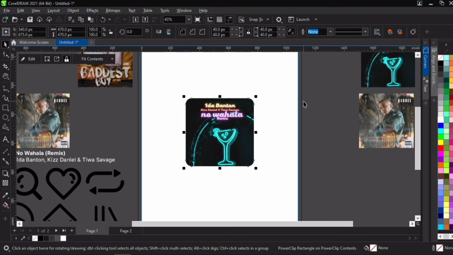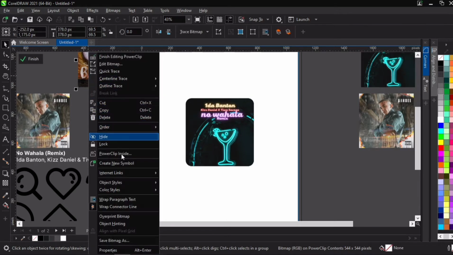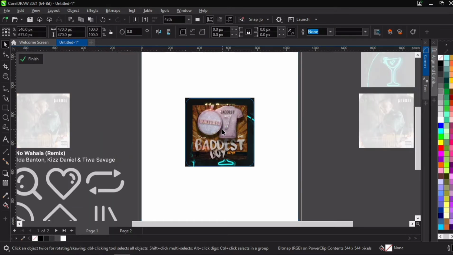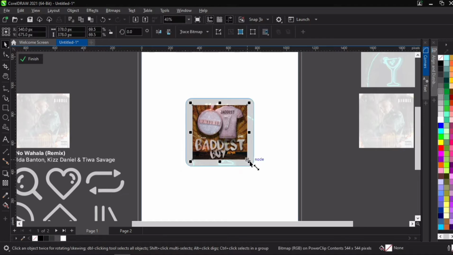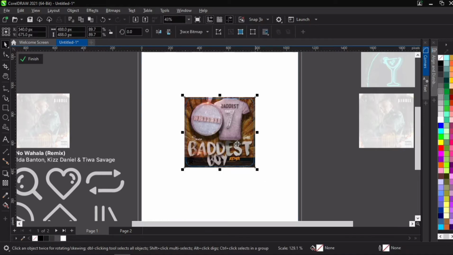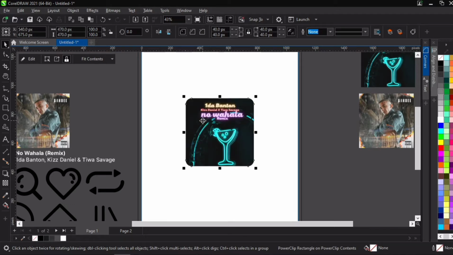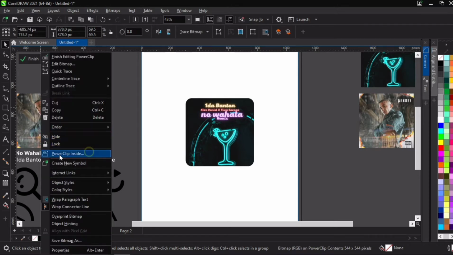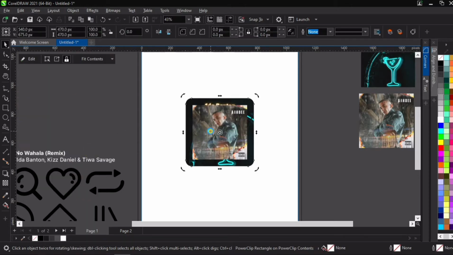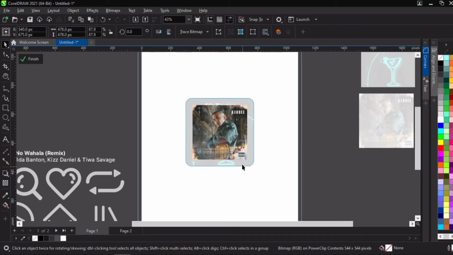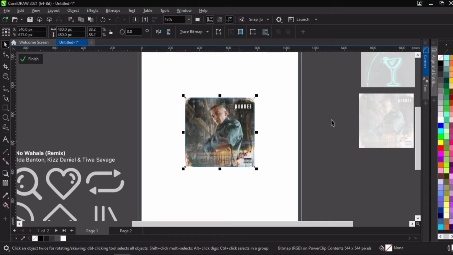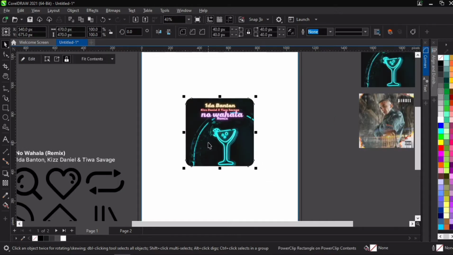Let's make another duplicate, put it to the middle, then bring this in and power clip. We delete this, and just repeat the same process for all. Then we exit, take it to the back, and make another duplicate. I want this particular one at the front because that is the name of the song we have here, the name of the track preferably. So we delete this one and align this also, and that is done. Then we take it to the back.